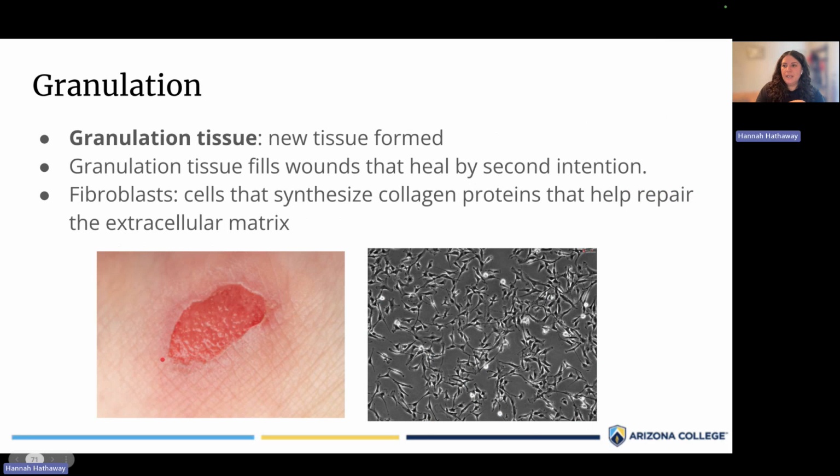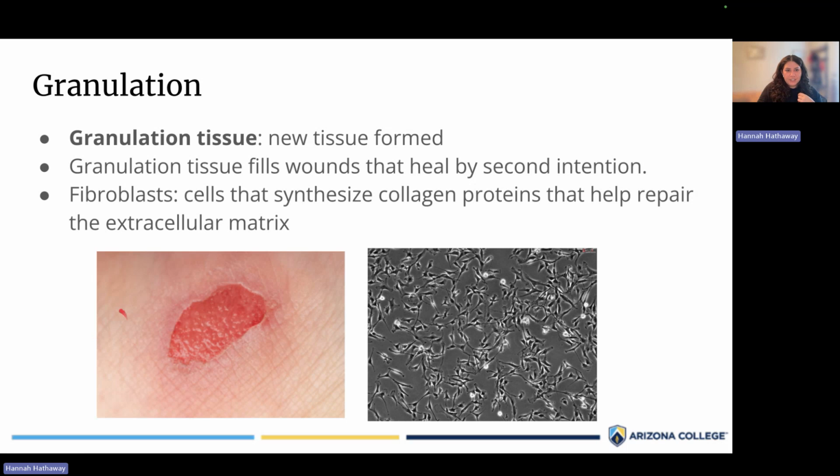Okay. So as we talk about the 4 steps of wound healing, there's a vocab term that you should know, which is called granulation. If you've ever picked a scab and then underneath the scab is that juicy tissue, that's called granulation tissue. So it's essentially the new tissue that is forming. It's not quite all the way normal skin tissue yet, but it's that tissue that is actually starting to heal the wound.